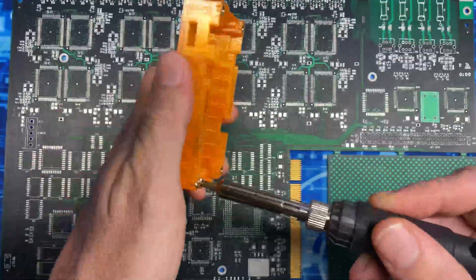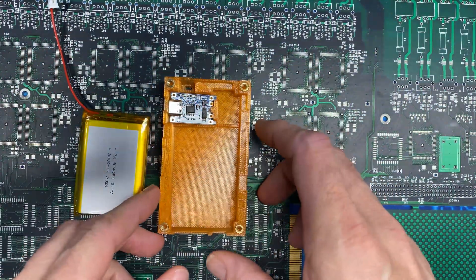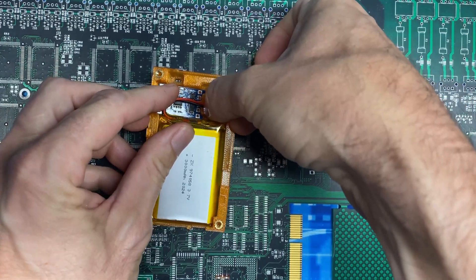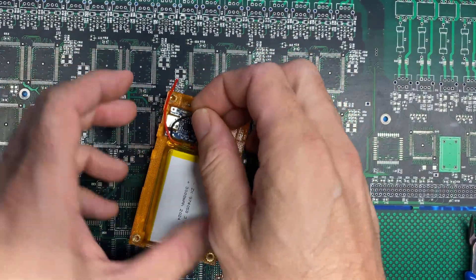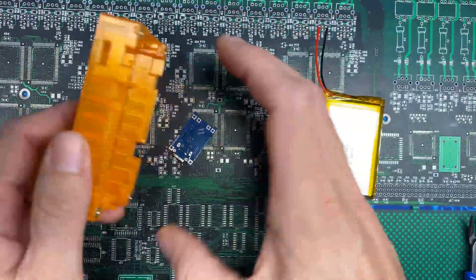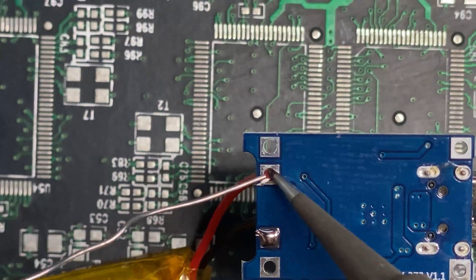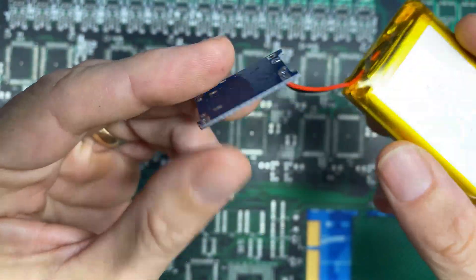Now we'll prepare the battery circuit. I'll place the charging circuit and battery where they're going to sit — the charging circuit tension-mounts in — then fold the battery wires over and cut them to length where they'll solder onto the charging circuit. Remember we're dealing with live voltage. We'll shave the tips back, drive them through the top of the charging circuit, and solder from the bottom — red into the B-plus square and black into the B-minus square.